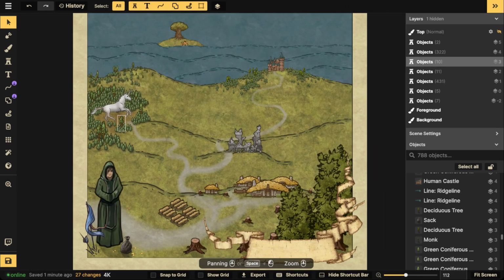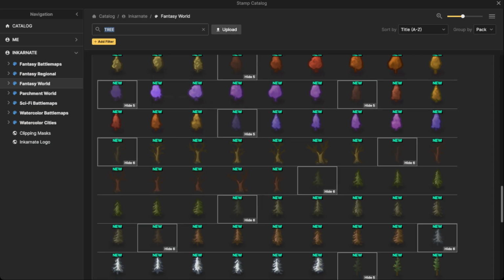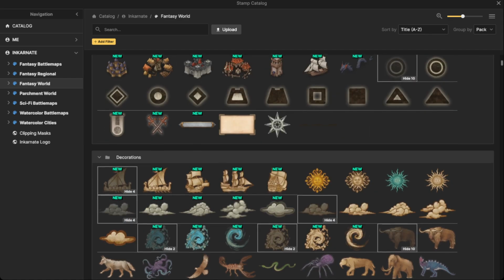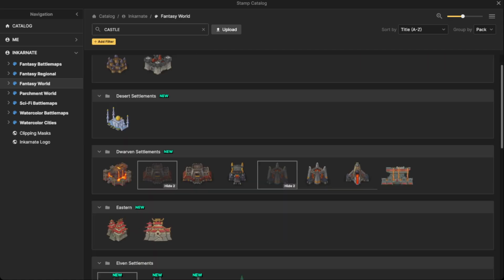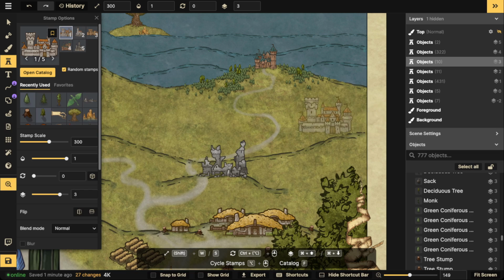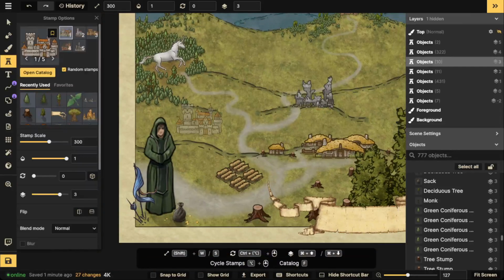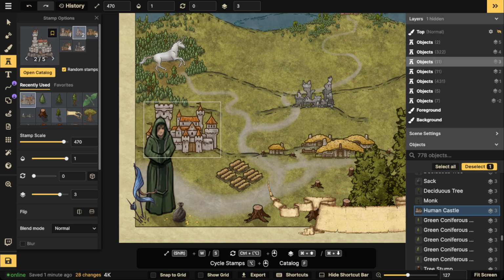Okay, so we've got the road leading to some of the important locations. Let's keep going. There's a lot of other stamps that you can work with. There's other cities, there's castles, there's all kinds of stuff to use. So let's just keep going with that. All right, so we got some castles here. Why don't we use some of these ones here? There's a nice little castle right here. Let's put one right here, maybe in the background. We'll fill up this space. Make it a little bit bigger.